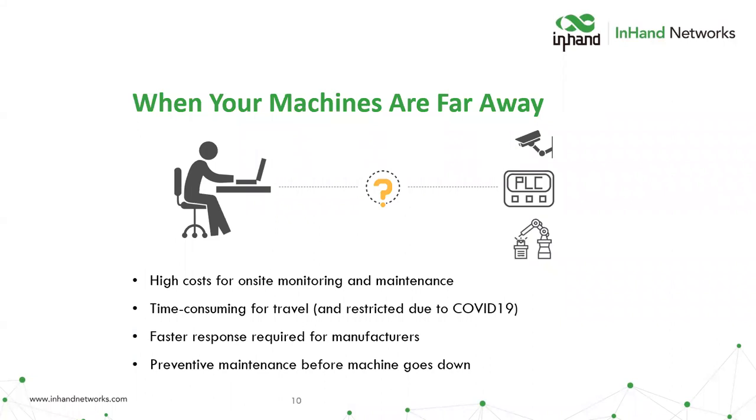So if your machines are far away, in this case, when we talk about operating machines on remote sites, we talk about high costs for remote monitoring and maintenance, which means high cost for labor and IT, meanwhile with low efficiency. It can be very time-consuming to travel to different sites, not to mention the restrictions due to the coronavirus today.